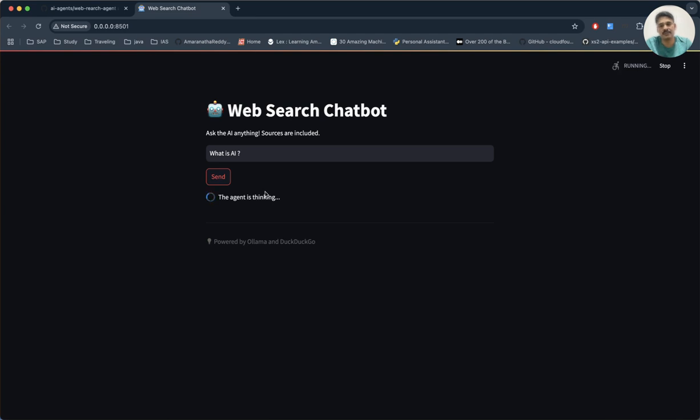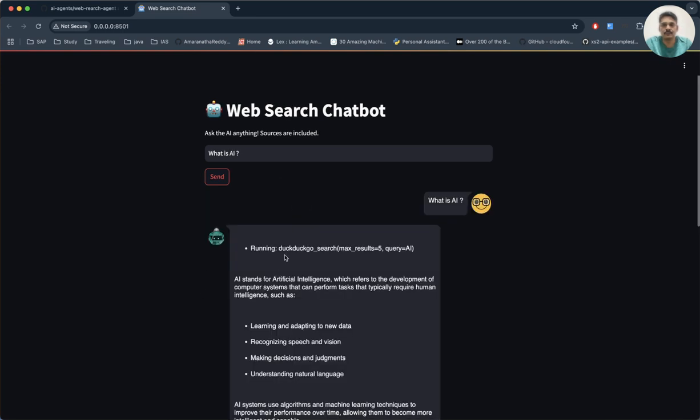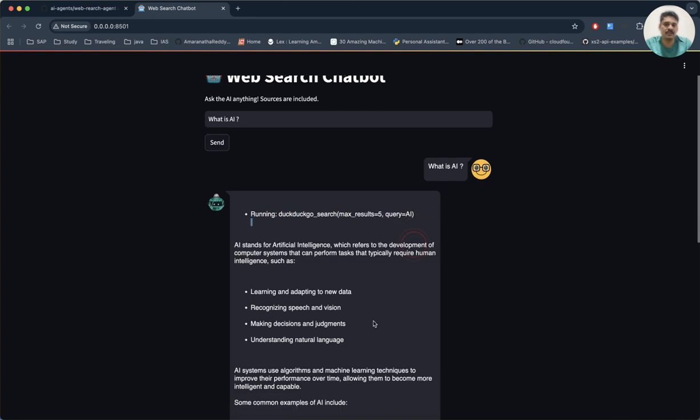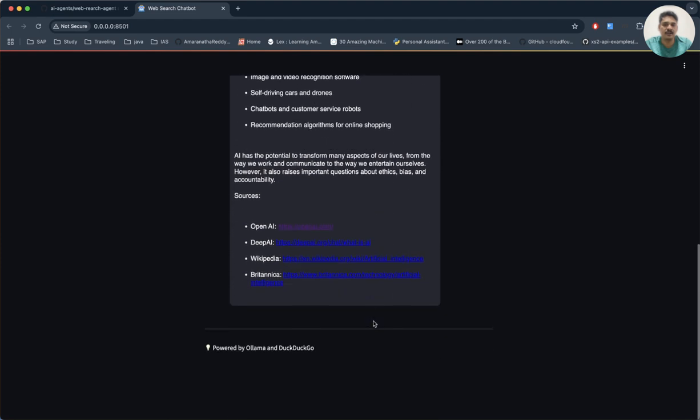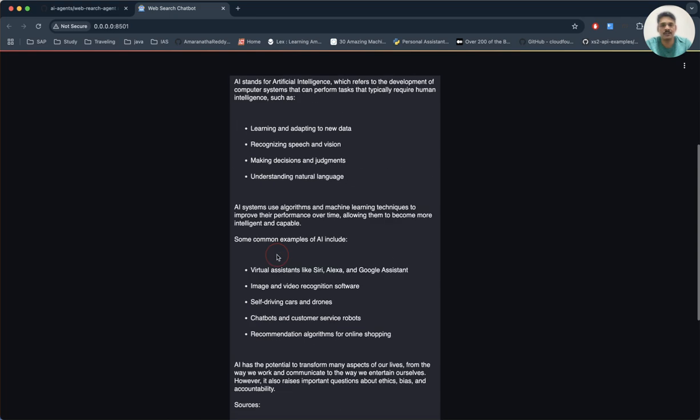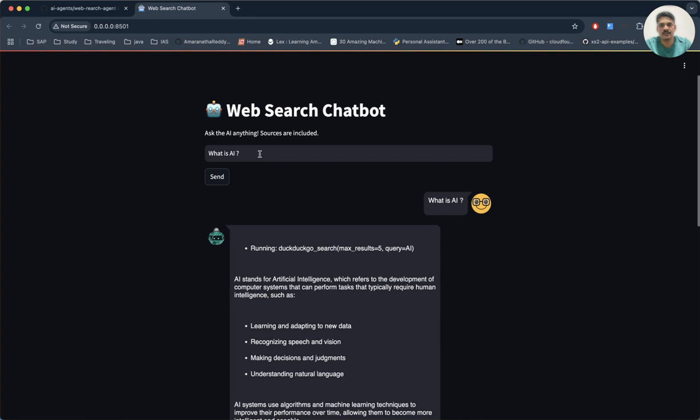It's easy to build on your local machine. If you see here, I am running this search agent locally. Yep, we got the response from the LLM, and you can see it is looking at the DuckDuckGo search engine. It gets the response and passes it to the LLM, and the LLM formats the response and passes it back to the browser. It can also explain which data sources it looked at for this response.